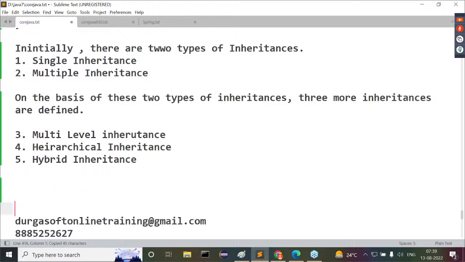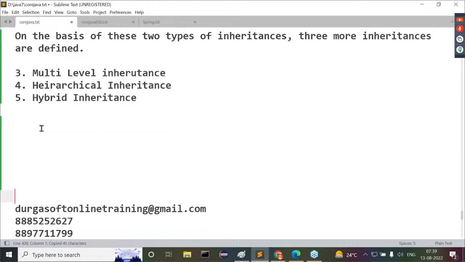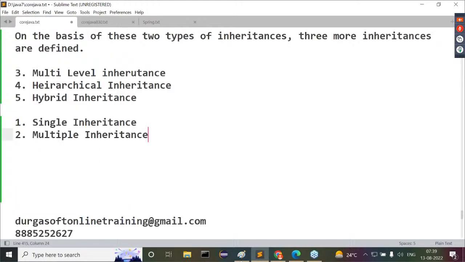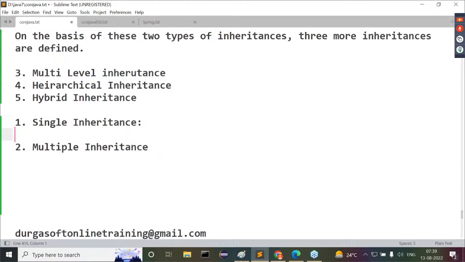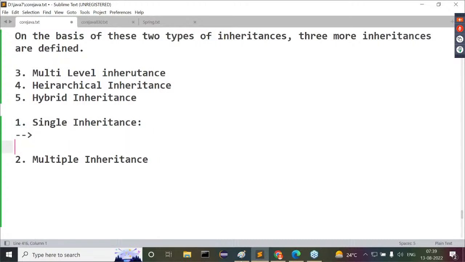What is single inheritance? What exactly is the meaning of single inheritance? Everybody, observe this definition carefully. Guys, it is a relation between classes.